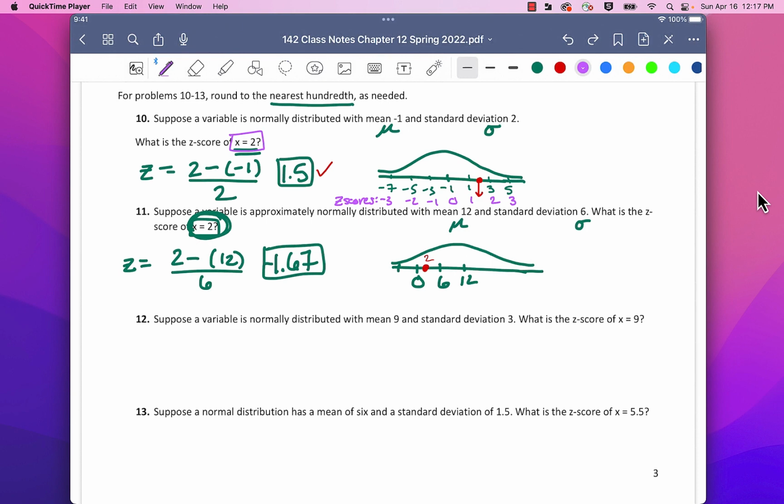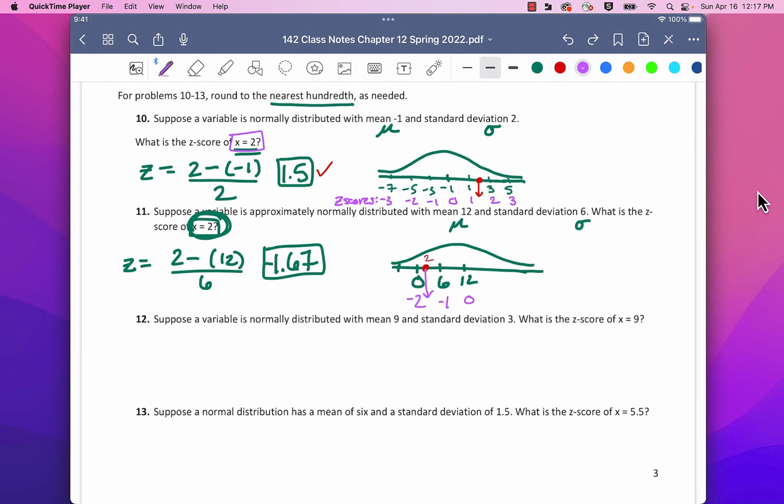So again, if we look at our standard deviations, our z-scores, underneath 12, 12 has a z-score of 0, 6 has a z-score of -1, 0 has a z-score of -2. So if we look to see where this data value falls, it's between -1 and -2, closer to -2. And you could even break it down further and figure out how many units are between 6 and 0 and really break it down into thirds, and you can get that 2/3 piece that we're looking for in 1.67. But again, once you use the formula, you should be all set to go.